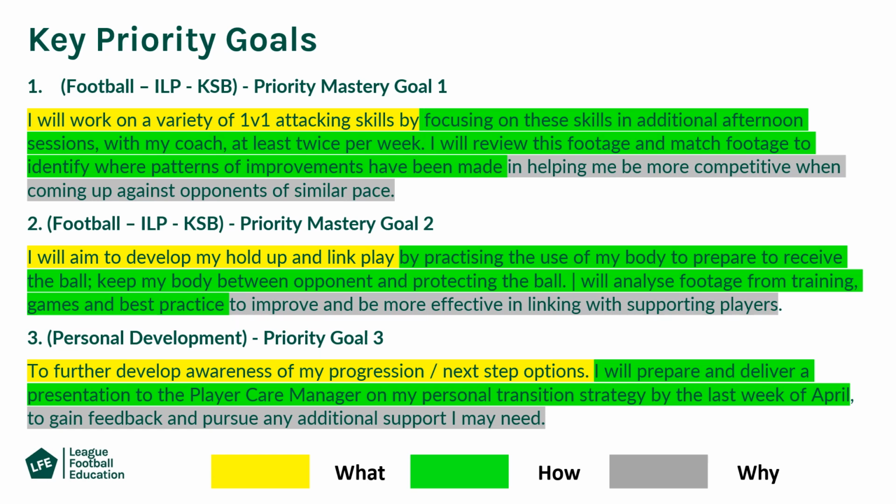Again, working effectively with the MDT team. In this particular case, we're looking at the player care manager, and we're looking at transition strategies. And there's a time limit around when they're going to look at them by. And again, it's feeding back to help them think about those next steps and what that might look like. So again, there's elements there that are key priorities. And again, it could be from the first year cohort or the second year cohort, in terms of where that personal development goal goes, and likewise in terms of the football goals, and making sure that they are appropriate for the level that particular apprentice is at.